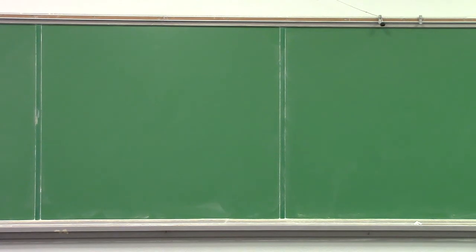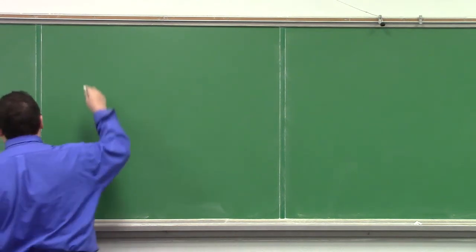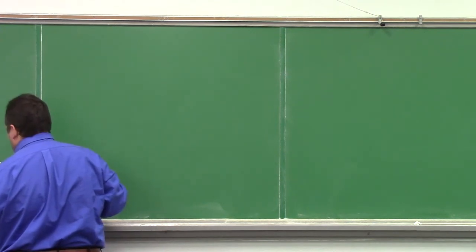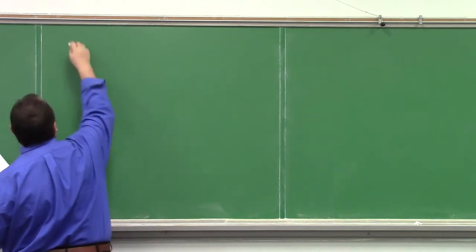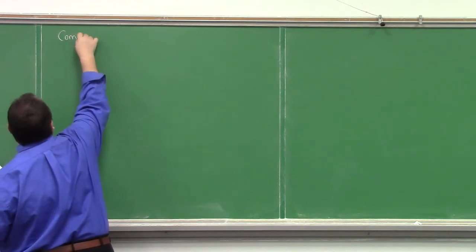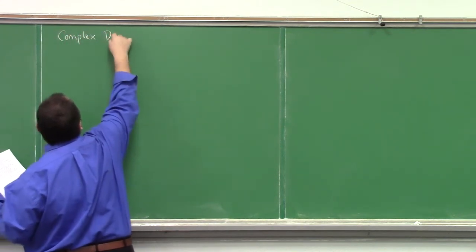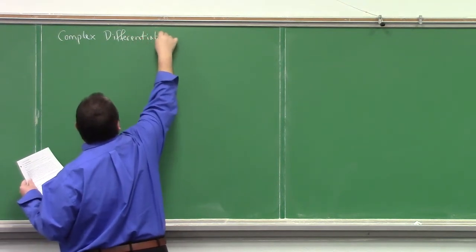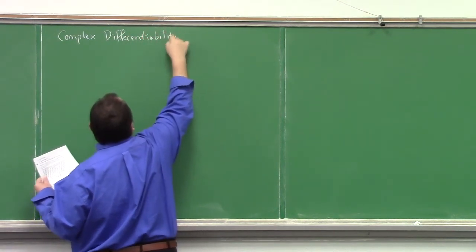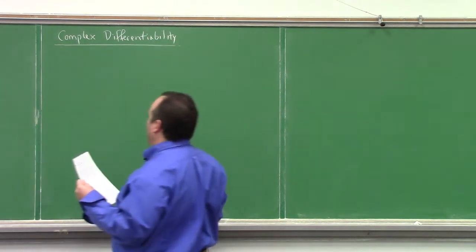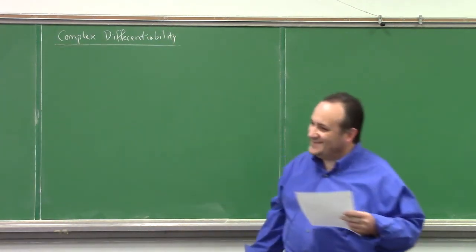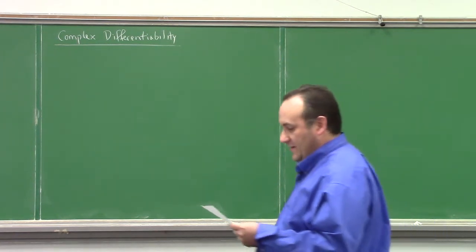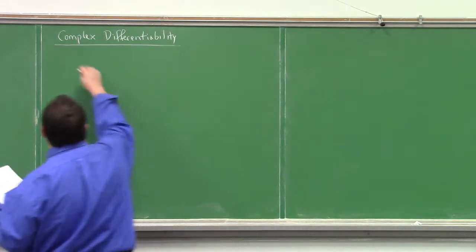So section 2.2. Now, Gamelin has entitled it analytic functions. I really don't care for that. So I'm going to talk to you about complex differentiability. I really think that Gamelin's use of the word analytic is not best in this book, to be honest. So I don't really follow him in that regard. Okay? Here it is, definition.